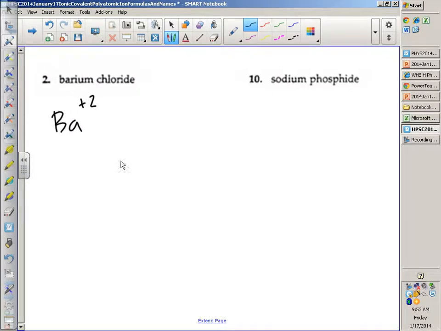Chlorine. Where does chlorine show up on the periodic table? Group 17, right? But that means it has what? 7 valence electrons, right? Eric, what is chlorine looking to do here if it has 7 valence electrons? It's looking to gain 1, and it's going to form what kind of an ion? Anion. Anion. What's its charge going to be?